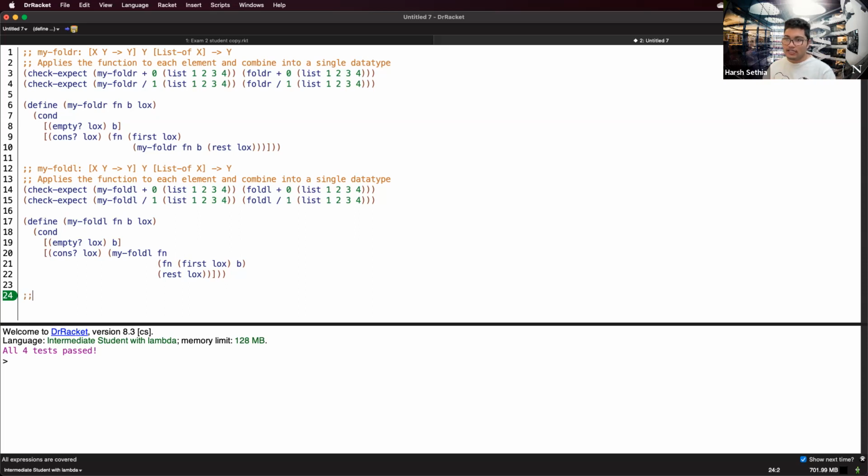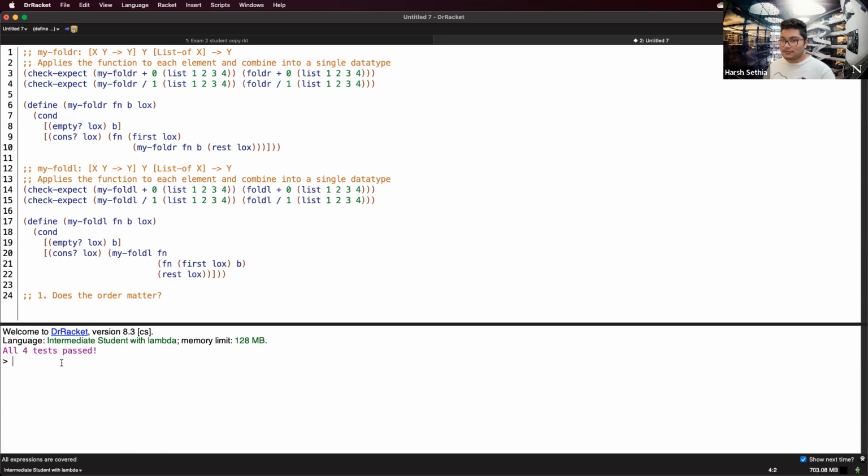So the first thing you want to evaluate is, does the order matter? In the case of addition, the order does not matter because I can do 1, 2, 3, 4, or I can do 4, 3, 2, 1. I'm going to get the same output, which is 10. But if I'm dealing with division, 4 divided by 1, and then 3 divided by 4, and then 2 divided by 3, and 1 divided by 2 is different than 1 divided by 1 divided by 2 divided by 3 divided by 4.